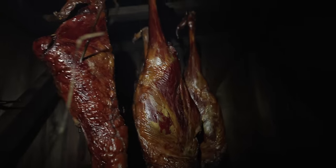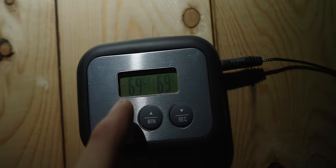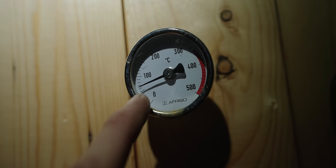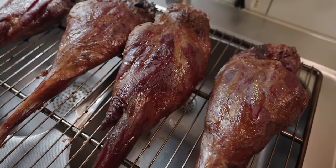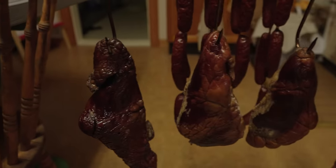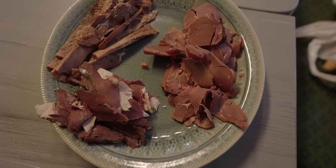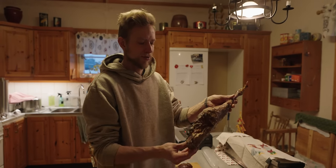mutton back legs. The temperature I want it to be when it is ready and the current temperature. And the temperature in the space. It is lower now because I was just opening the doors. So the smoking went very well.